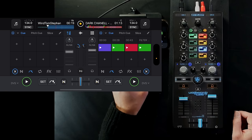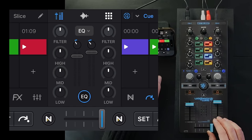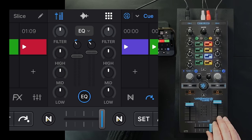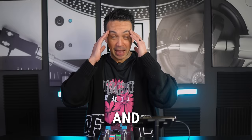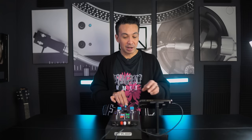So before I let you listen to this, you just gotta see this. I will show you the EQs right here. This is the track to the right. Pay attention to the EQs. So now all I'm gonna do is transition the crossfader from the right to the left and look at what the EQs are doing. So it EQs everything for you until you hit the other side of the mix. And this is what I mean with the future of DJing. I don't need to touch the EQs, it just happens. Now, let's listen to it and let's hear how this sounds.